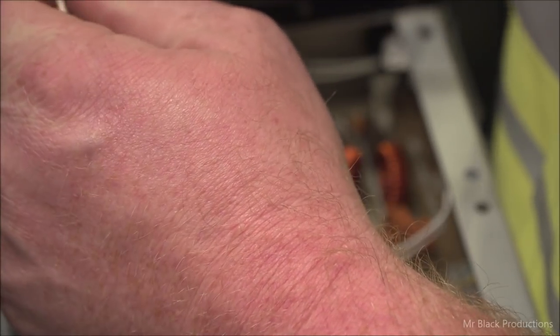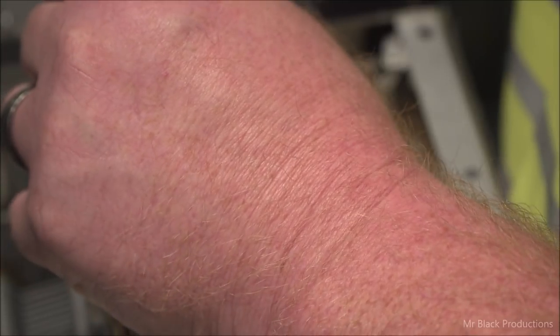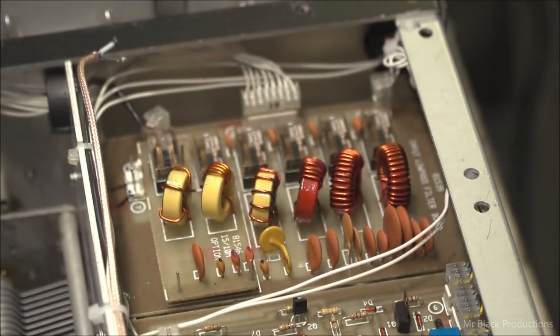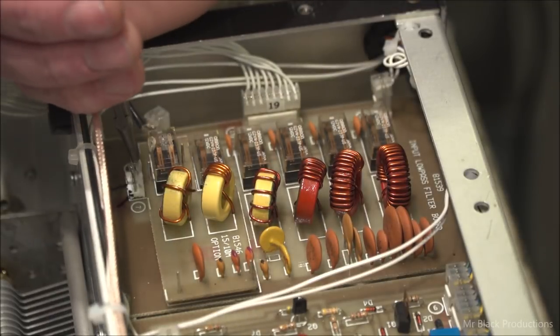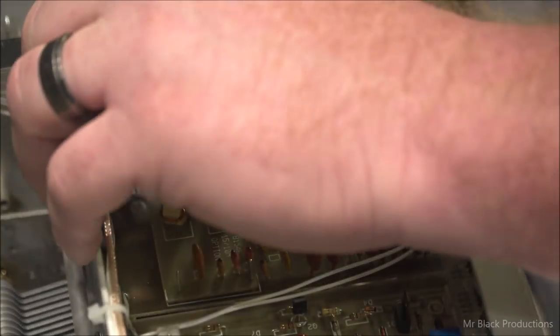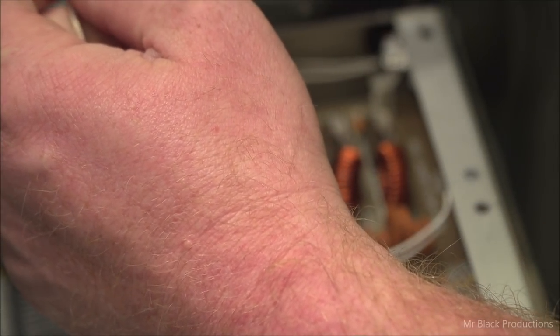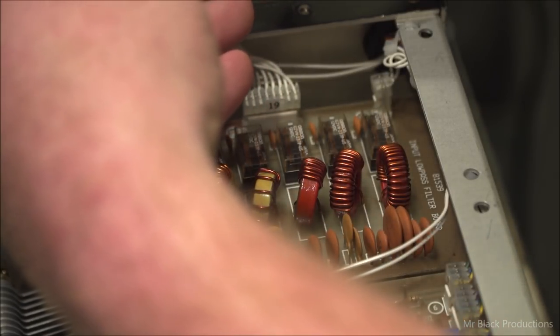Whoever did this repair, they did it right. I'm going to give them credit where credit's due, because the odds are they're going to probably watch this video at some point or another, and I don't want them to feel bad. I appreciate and admire the fact that you mechanically connected the connections. What I mean by that is they took the wire leads and physically wrapped them around the pins, and then they soldered them in place. So, in all fairness, they did a great job. And this repair would probably last years. Years, I'm saying, but I just want to polish this up a little bit.